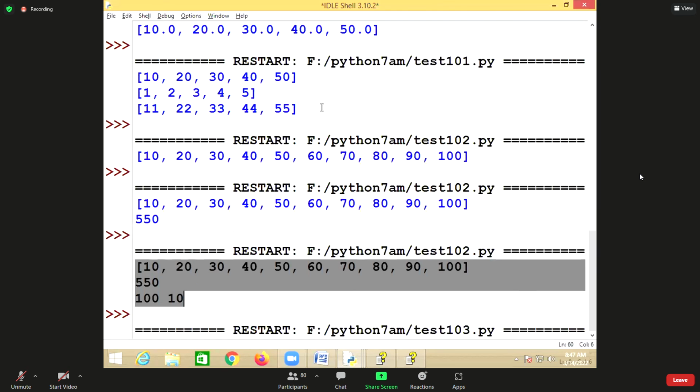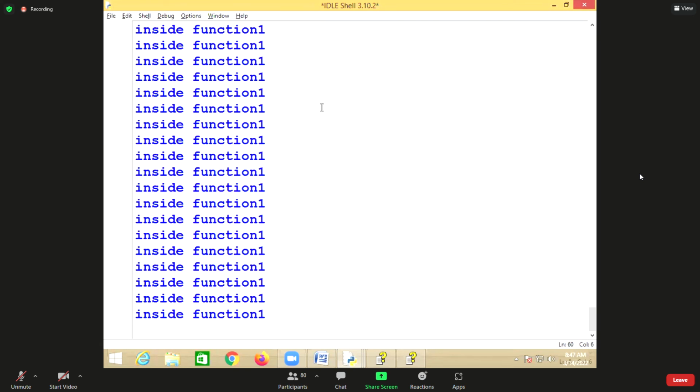When you run this, you can see it keeps on executing the function. Recursion means it is calling itself.